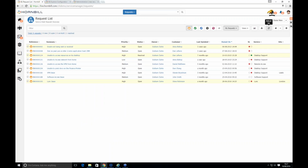And as I mentioned, we can also log tickets if a customer rings up. So let's just have a hypothetical situation. Steve is ringing us up to say there is an issue with his printer. Let's just say he's got a printer problem. So first of all, with Supportworks, it's a very common situation. Steve rings up, we open an incident form, we fill out his name, we fill out what he's calling about, and then we realise it's not an incident, it's a service request. So at that point, do you ask Steve to repeat himself? Do you copy and paste into a service request form?